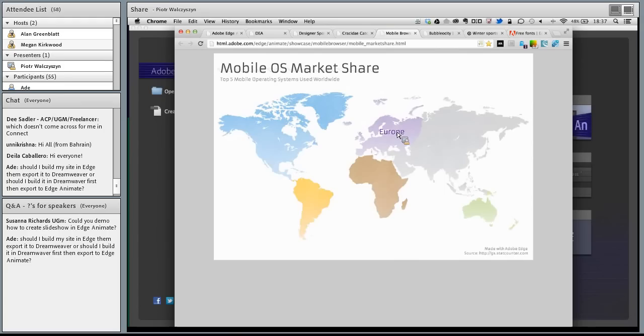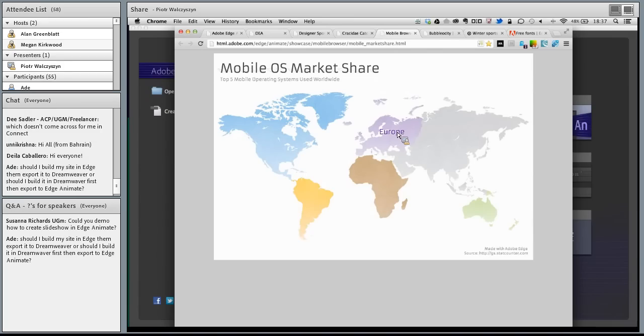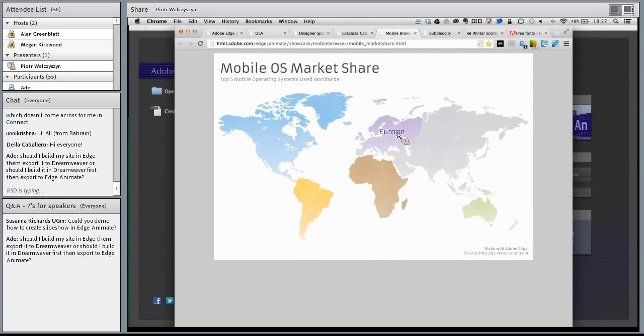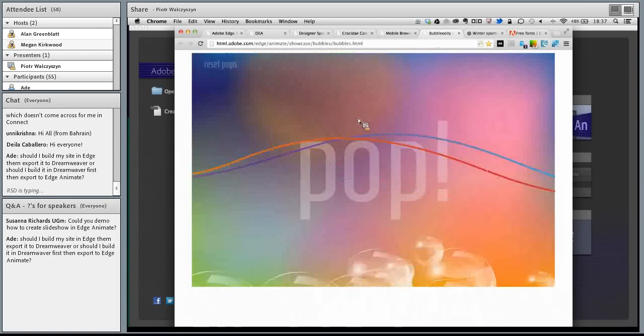But this can give you an idea that you can build applications that connect to data sources and load data using, let's say, Ajax or REST services, and display this data in a nice visual way, as you can see in this example here.